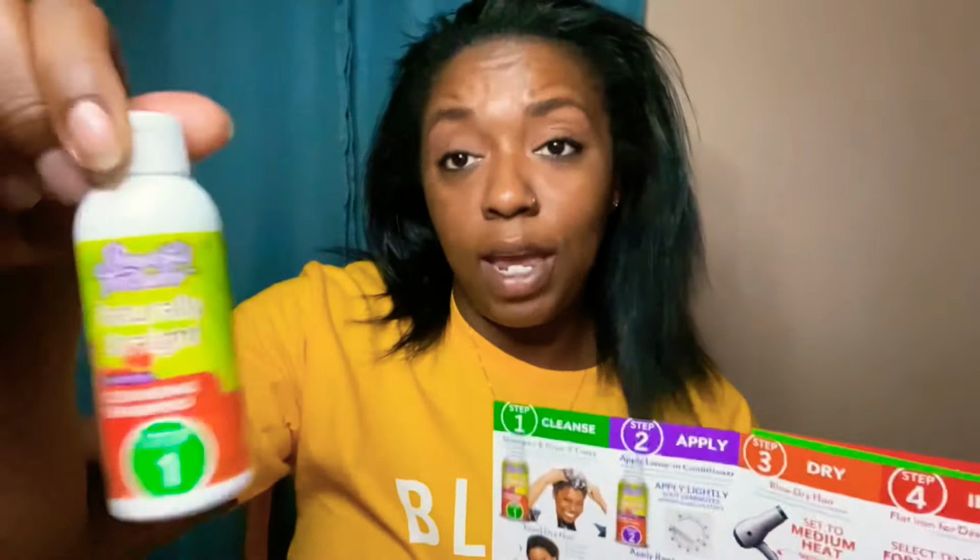Naturally straight, for a few straight hairstyles. So you can use that a few times. When I'm ready to go back to natural, I can just, oh, I think I want to go straight today and do this. So this is step one. Step two is this leave-in conditioner. It says right here, apply it and let it sit for 20 minutes from roots to ends before blow drying it out.